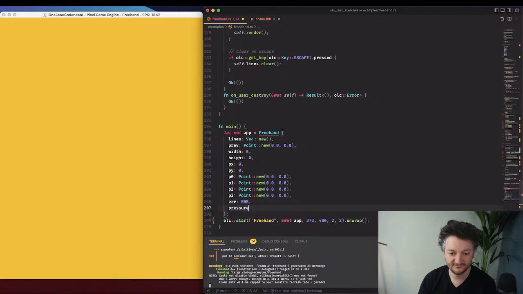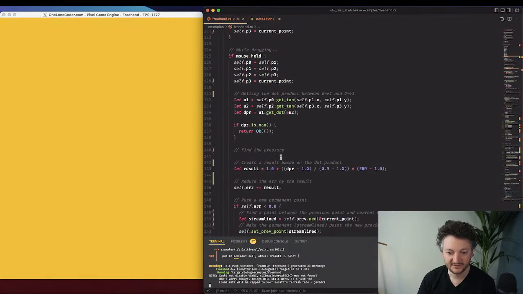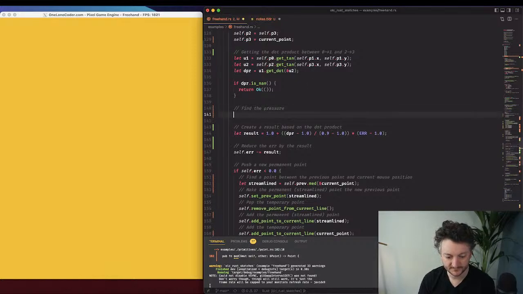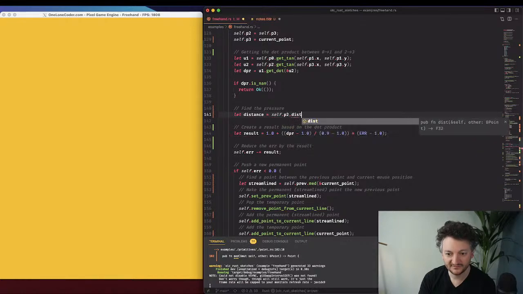Let's do it down here. Pressure is going to start off at like 0.125, and then here's where we're going to find the pressure. And it goes like this. Let distance is self.p2.distance to self.p3.